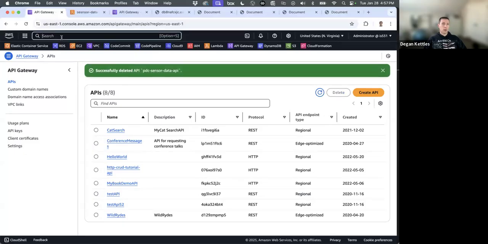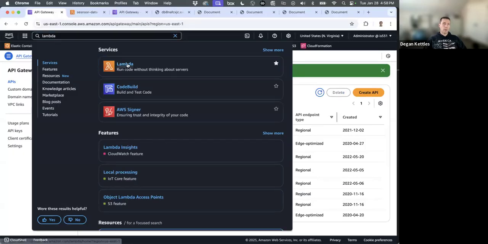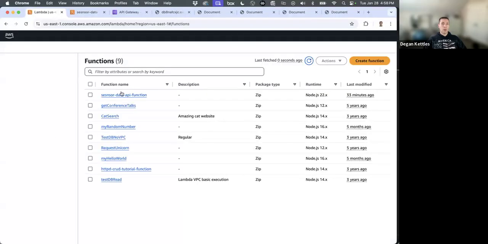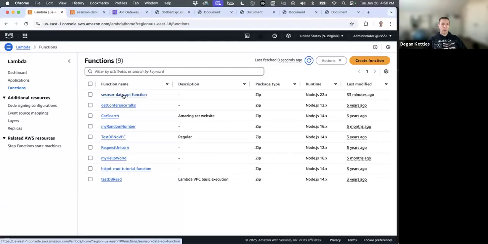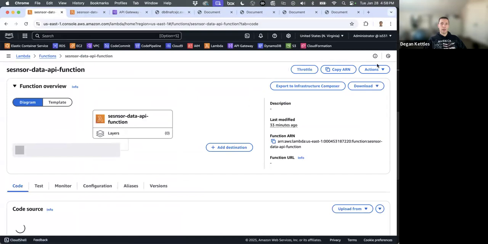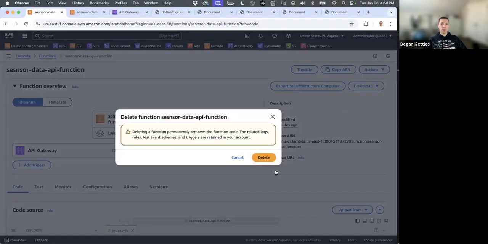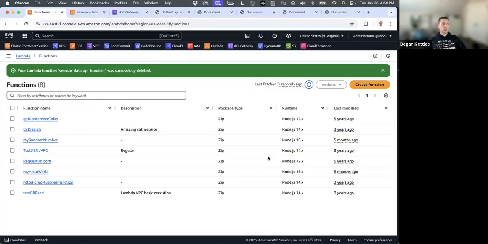Now let's find our Lambda function, which we worked really hard to copy and paste from my example, I know. That's funny, I got a typo. Sensor data actions, delete function. I will say delete. All right, we got two more things to delete.